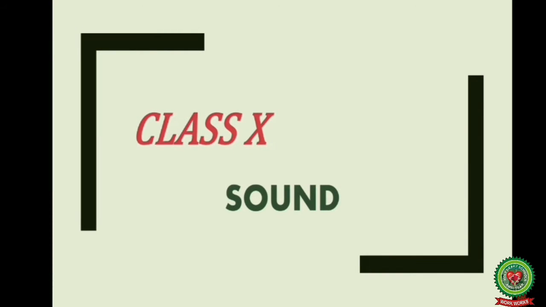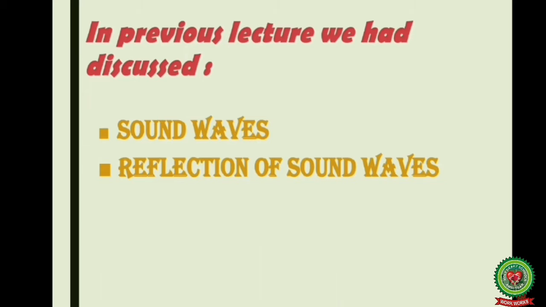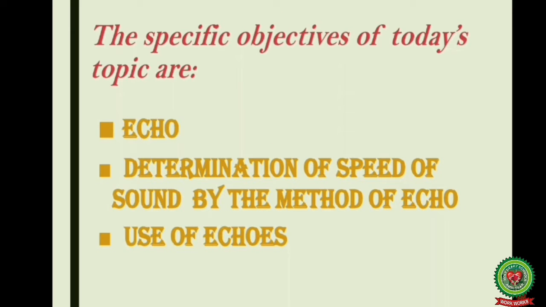Students, it's day 2 for the chapter Sound. In the previous lecture, we had discussed what sound waves are and the reflection of sound waves. The specific objectives of today's topic are: what is an echo, determination of the speed of sound by the method of echo, and use of echoes.